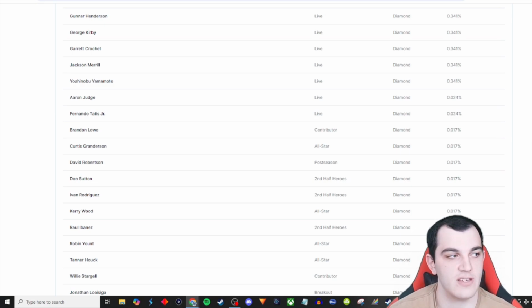Going down the headliners, the old headliners, the odds are 0.017%. So it's a lot rarer to get an older headliner than a current headliner, which makes total sense. And then going down the live series, so 92 is 0.024%, 91 also 0.024%. So there's your odds for Shohei. 90 overall 0.036, 89 0.048, 88 0.06, 87 0.088, 86 0.235, and 85 0.341.